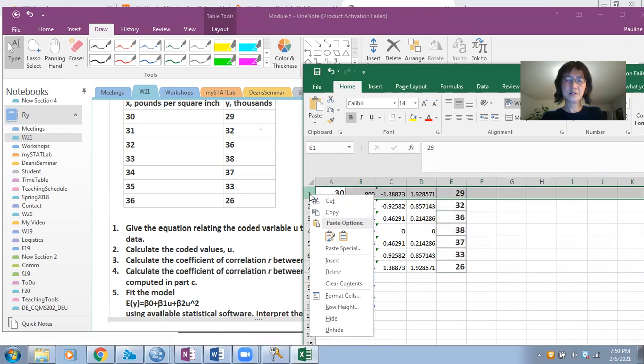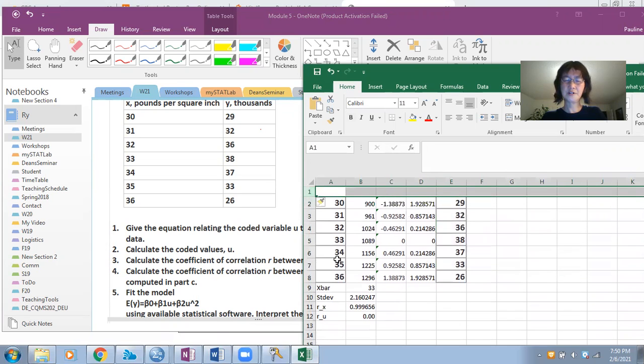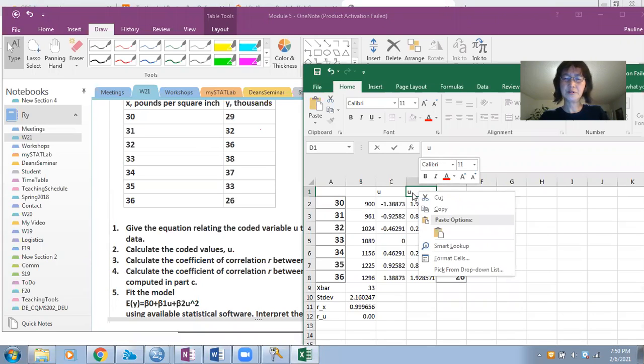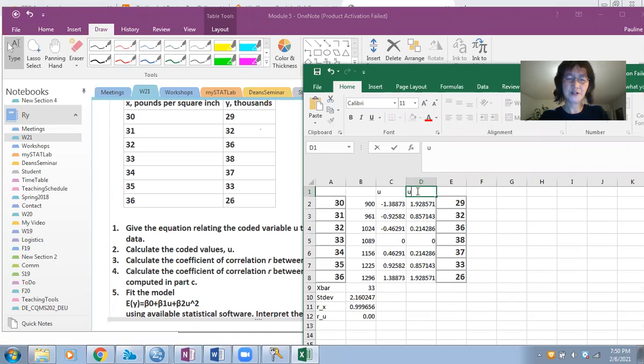Okay. So this is my U. This is U times U. U squared. This is U squared. And this is Y.